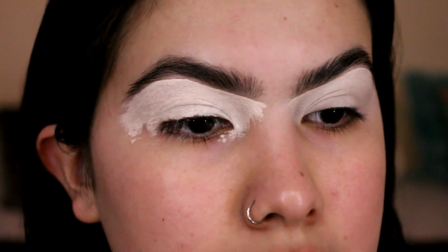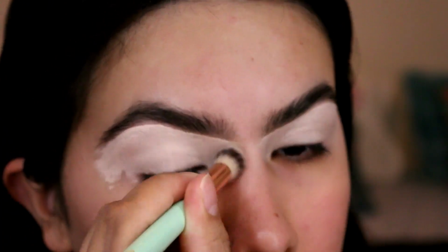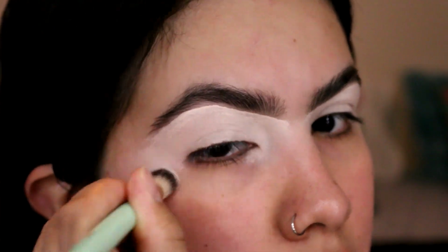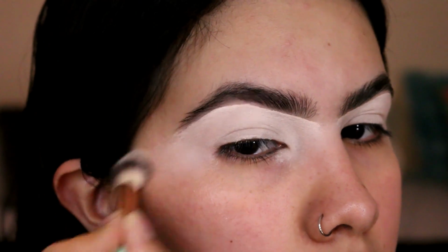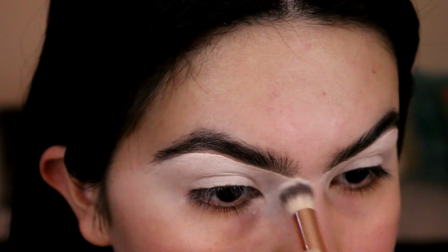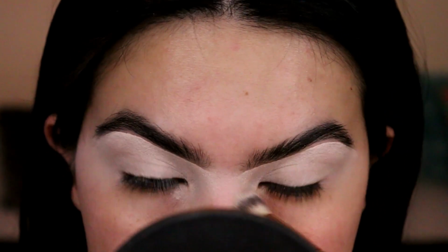so they blend more seamlessly with my foundation. Now when I go in with eyeshadow first, which is literally always, it's very rare that I start off with my foundation first unless I'm not going to be doing any eyeshadow, which again is very rare because that's my favorite part of doing my makeup. Then I'll usually go in with primer and stuff, but normally that's not what I do. So I'm just gonna go ahead and make sure that I really do blend out the edges.